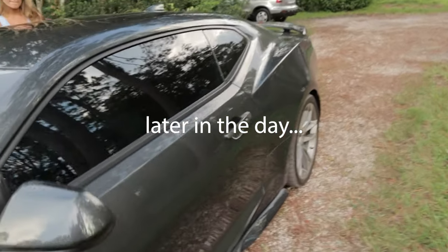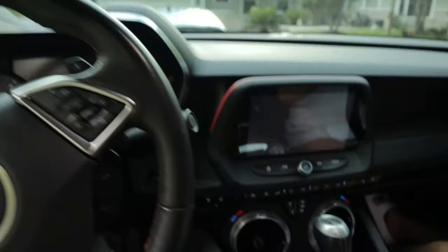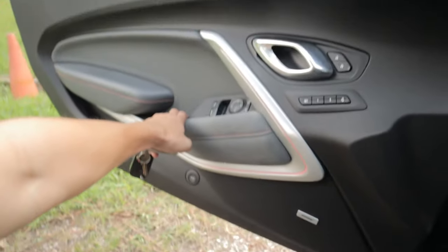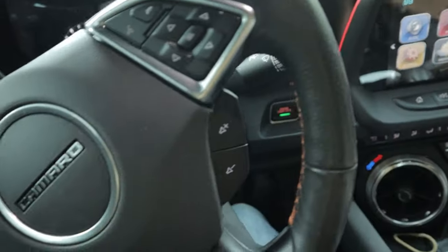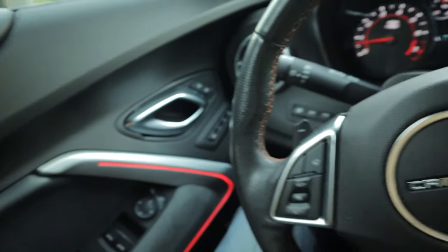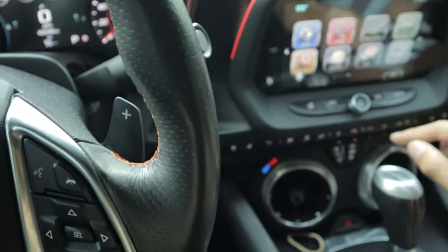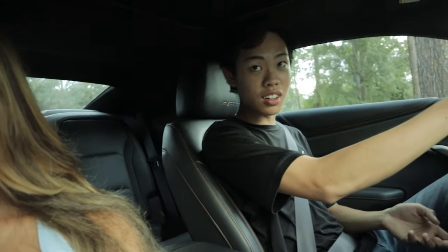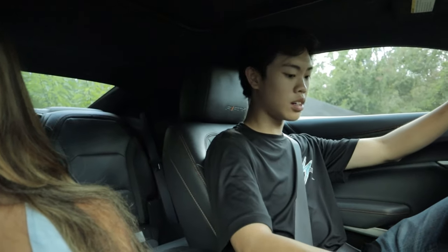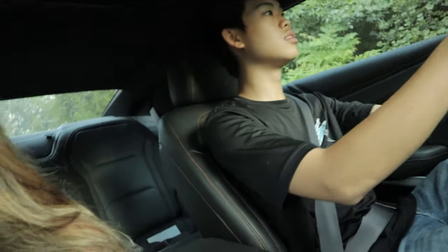Cyrus, her stepdad, is letting us take the Camaro out to go get dessert. This is a 50th edition SS. The Camaro SS, contrary to a lot of beliefs, is really nice on the interior, especially this one. It has like these LEDs in the door cards - some of my favorite accents. It's got the paddles, really good AC blowing here. It's got a lot more pep in its step than the JDM cars from the factory. And it's very smooth, and this has a heads-up display which is pretty cool. Definitely feels luxurious compared to our cars - it is much more premium.